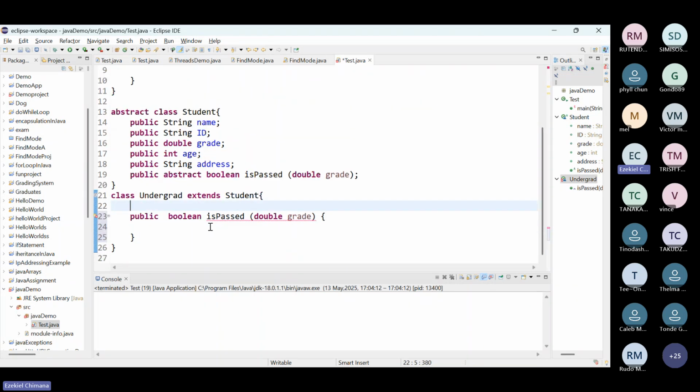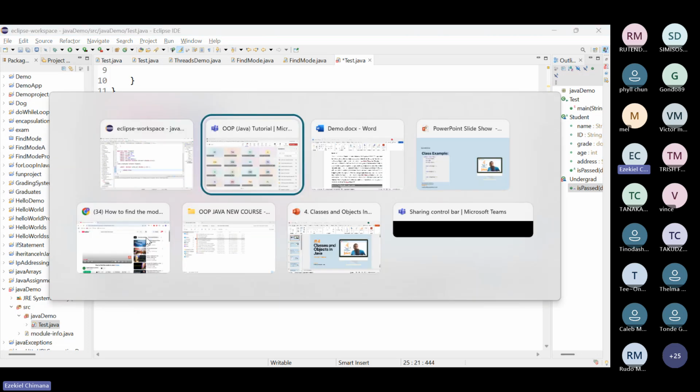And also, this method is going to give me an error. Why? Because it must return a true value or a plain value. So for now, I can just return true so that the error will go. But we need to look at what we are supposed to return here, or what we are supposed to do with this method. So we go back to the question again.